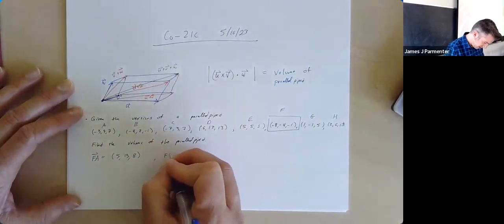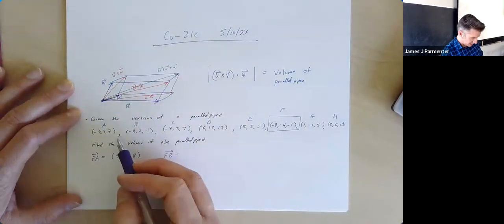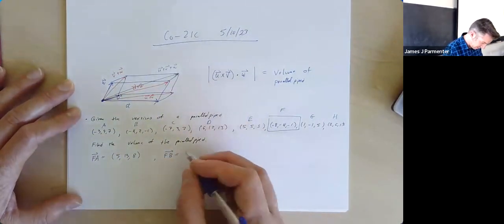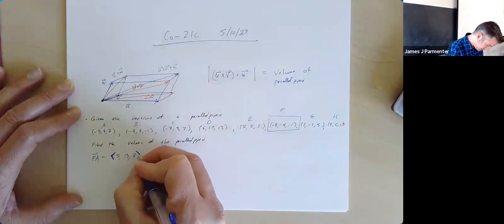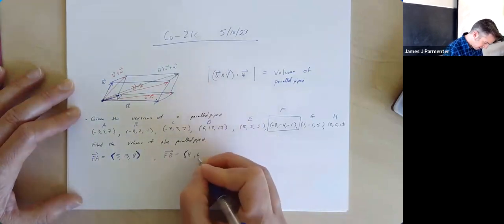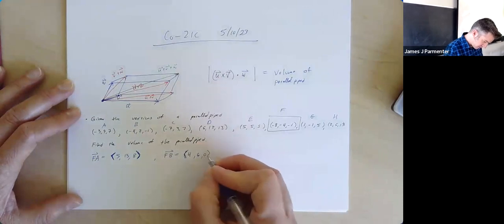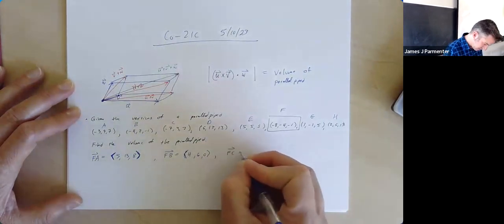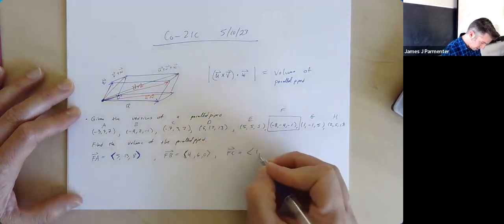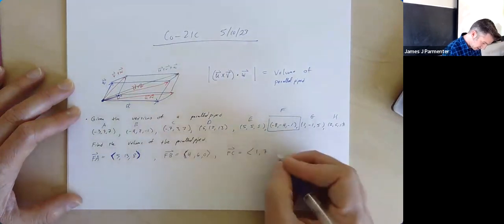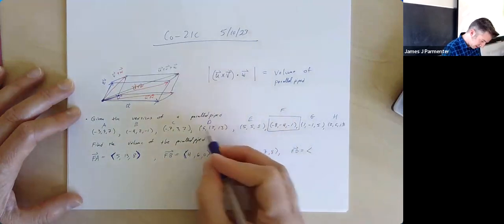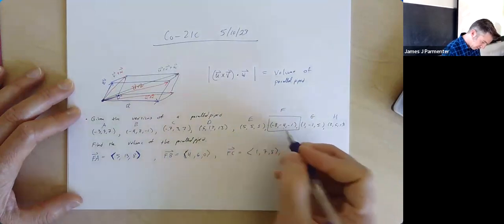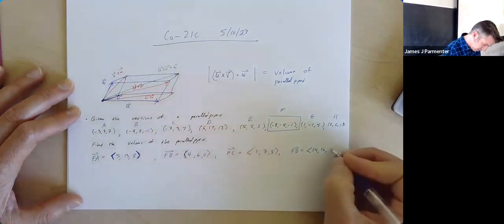Okay. FB is going to be, we're ending at B, starting at F, so we're doing B minus F. So -4 minus -8. I should use more vector notation here, sorry, little brackets, not parentheses. So -4 minus -8, and then 2 minus -4, and then -1 minus -1 is 0. Okay, FC. So we get -7 minus -8, so 1, 3 minus -4, 7 minus -1. FD. So let's see, 6 minus -8 is 14. 12 minus -4 is 16. 13 minus -1 is 14.